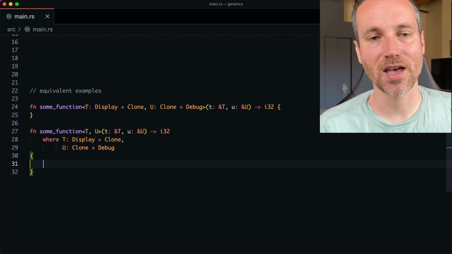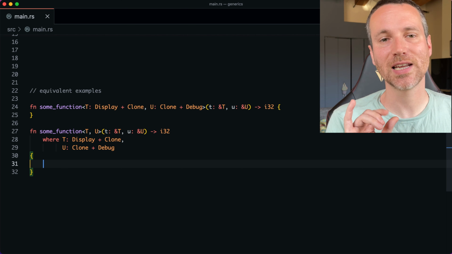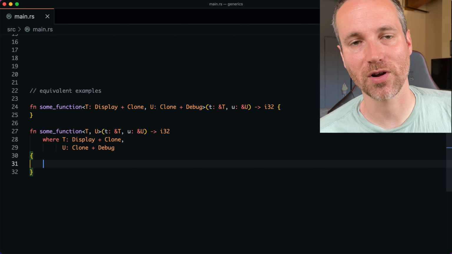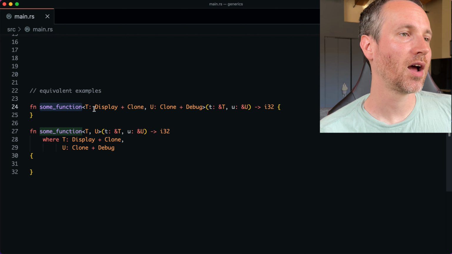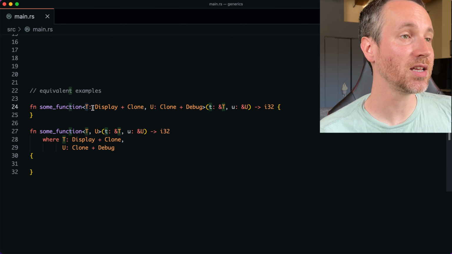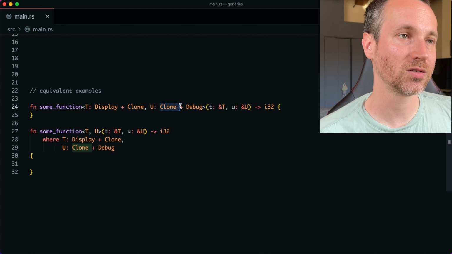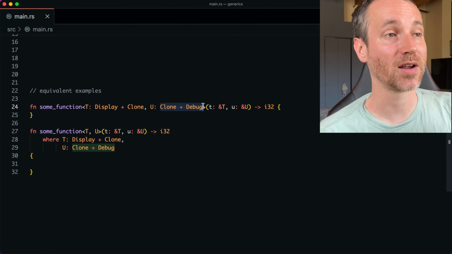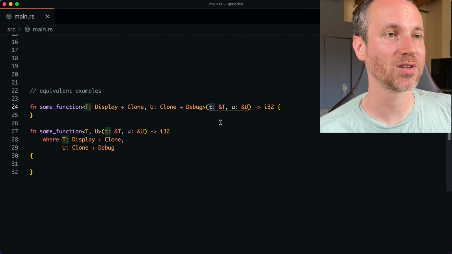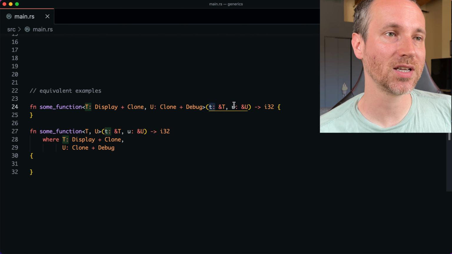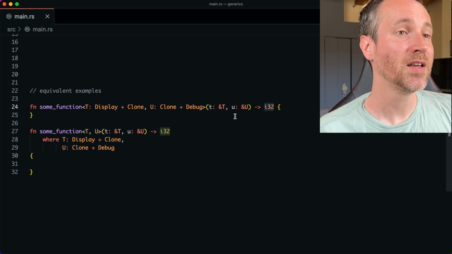So there's another way to expand this even further to maybe make it more clear. So you're starting to add many different conformances for your generics. So here I have some function on line 24. We have the generic type T, which will implement display and clone, and then I have a generic type U that also implements clone and debug. So slightly different, and that's why we have those two types. So one's passed in as the parameter T and then U accordingly. And then in the end, it's going to just return us an i32. So that's one way to do it.